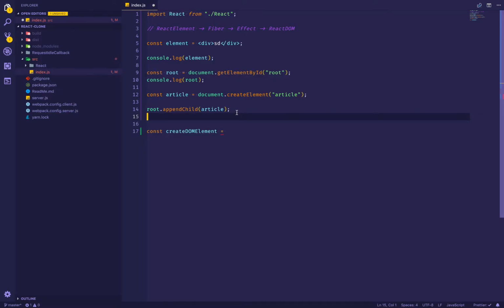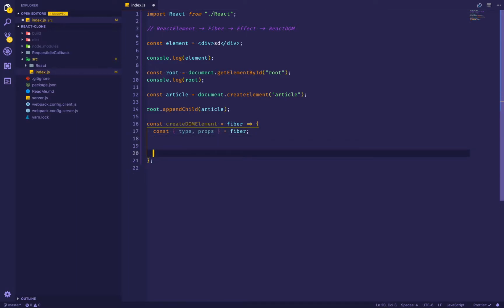So it has type and props as well, and these are just copied from the React element. So what it means is that if I pass a fiber to this function later on, or rather the reconciliation algorithm calls this create DOM element with a fiber, it will be able to get the type and the props out of it. So these are the two things that we're gonna work with. But since elements have these two properties, I can test it with React elements as well. I don't need fibers for that.